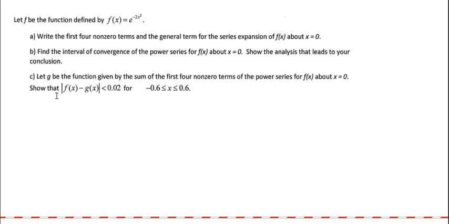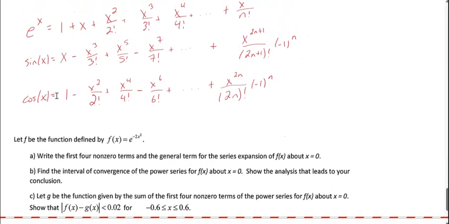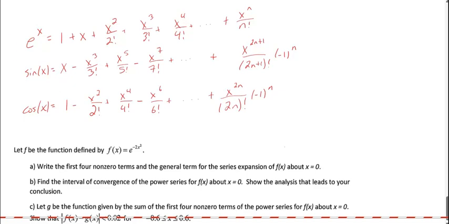What I want to say before we do this is that there are some series, I don't like memorizing, but there are some series that are good to memorize before the AP test. I'm going to scroll up a little bit, and I have them right here. So the series for e to the x is 1 plus x squared, and I divide that by 2 factorial, plus x cubed divided by 3 factorial, plus x to the 4th over 4 factorial, plus dot, dot, dot, out to x to the n over n factorial. And the more terms we add, the more it, quote, converges on e to the x.